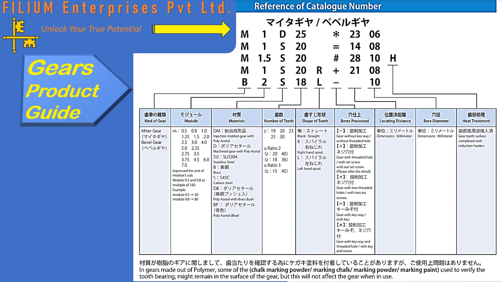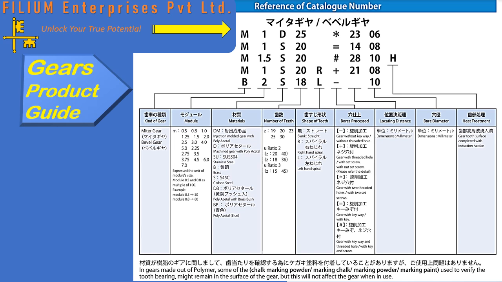For instance, if you were searching on our website, you'll type in M, and let's say you're looking for a module 2, then you'll just put M2 and the product code should load there. Otherwise, you can look for just miter and then scroll through all the different results as they come.